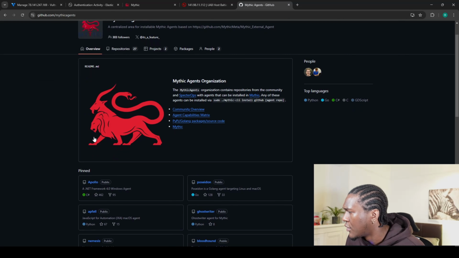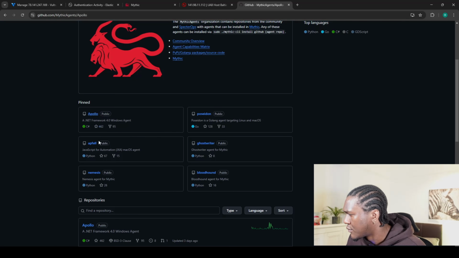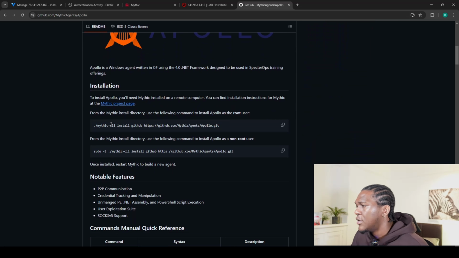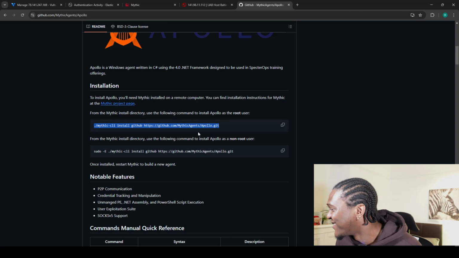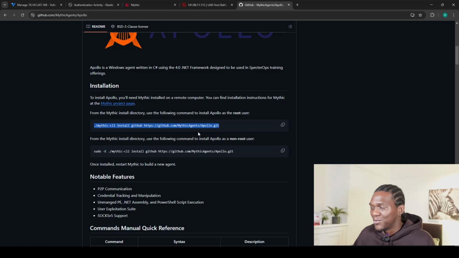Okay. So right here, if I click on Apollo, I'm just going to show you the command. You see the command right here. This was the problem, guys. This was literally the problem, why we couldn't establish the C2. When I typed in the command, and I'm sure you guys will see it in the video because I'm going to post all of it, this was all I typed. I started with the ./mythic-cli install github https://github.com/MythicAgents. I did not put the /apollo.git. So apparently I did not download the Apollo agent, and that's why we couldn't establish the C2.